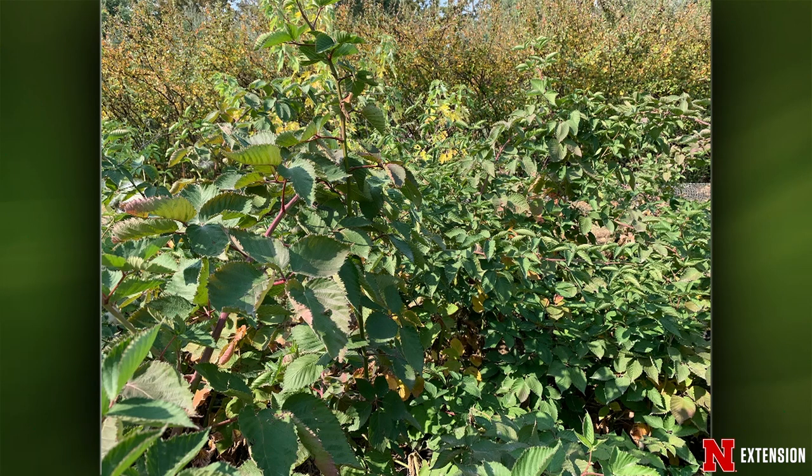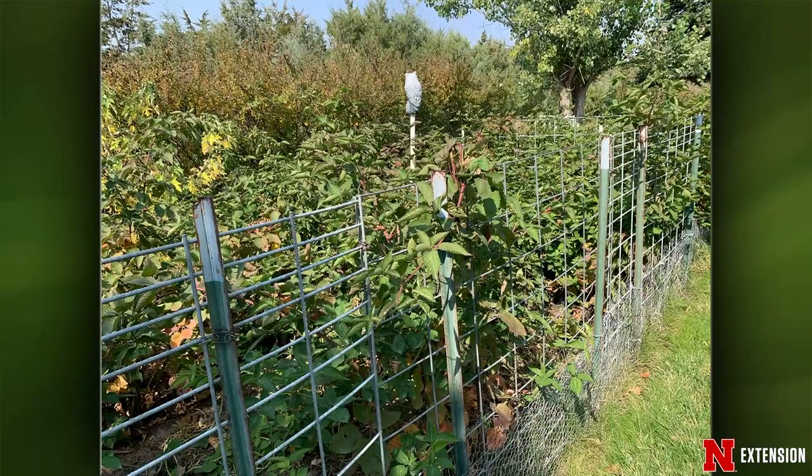Really, I felt like they're doing a lot of things right. I would watch the irrigation, make sure we're not over-irrigating. I know they're in Alliance, and so it's a little drier there, so they might be able to get away with a daily irrigation. When pruning, you only want to prune off the canes that have produced fruit. Taking everything to the ground means you've set yourself back another year. So kind of wait and see. I'd be curious to see this coming spring and summer. I bet you'll start seeing some better production. But again, focus on just taking the floricanes off, the ones that have produced fruit, and leave the others until they've fruited and get into that cycle.